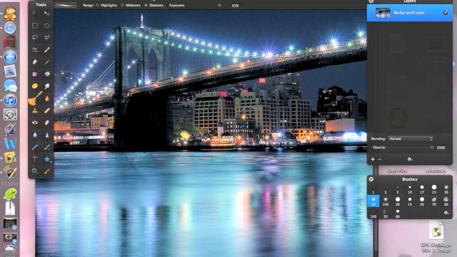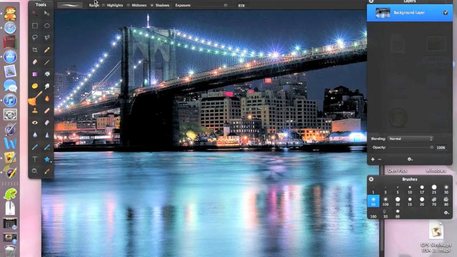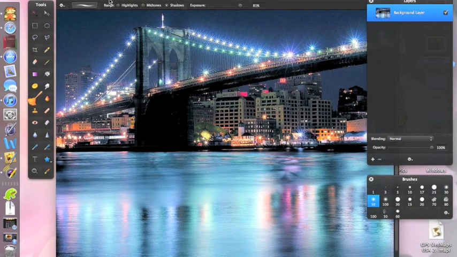Okay, so you can see we've got another image open now in Pixelmator, and we're going to show you the Dodge and the Burn tools. The Dodge tool is over here on the left palette, and what that's going to allow us to do is lighten up some areas of the photo based on the range, which you see right across here at the top. So we've got highlights that we can change, midtones and shadows of the image.